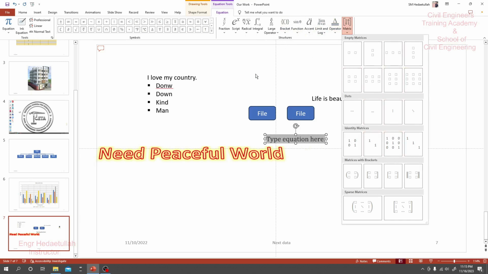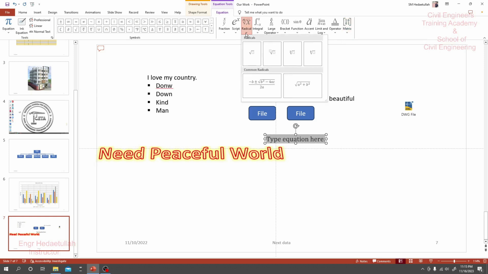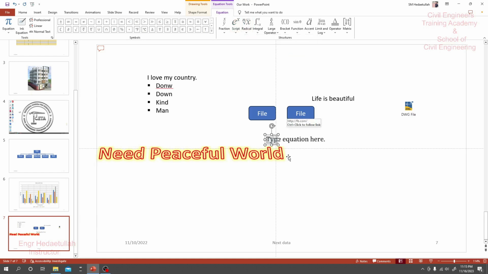Suppose I need a radical equation or script equation, then if I click here and move it here, just see three boxes available.